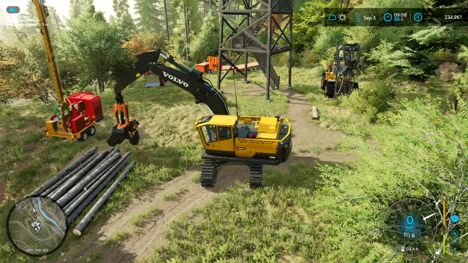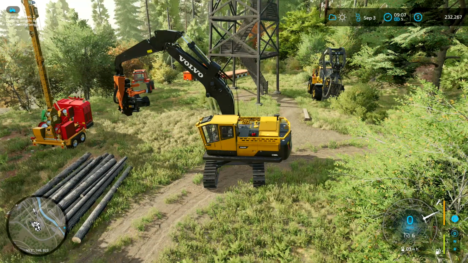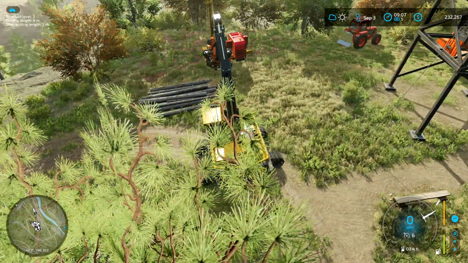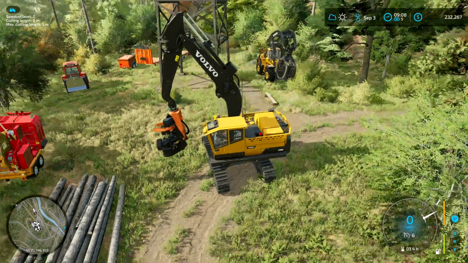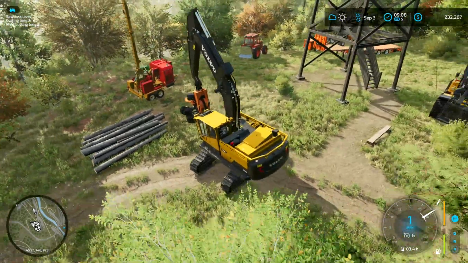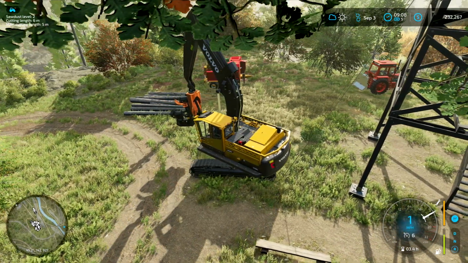So I don't know any other way to delimb these, other than with the chainsaw. So if I'm missing something, let me know. If there's some other machine that I missed out on. I don't know real logging that well, so I don't really know the roles of these various machines, as far as how they all work in consort together.